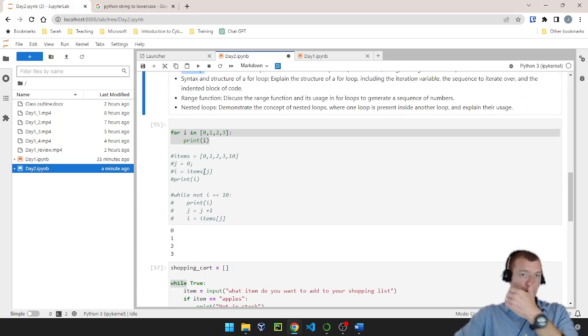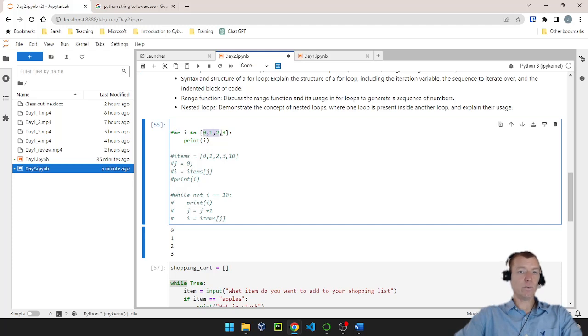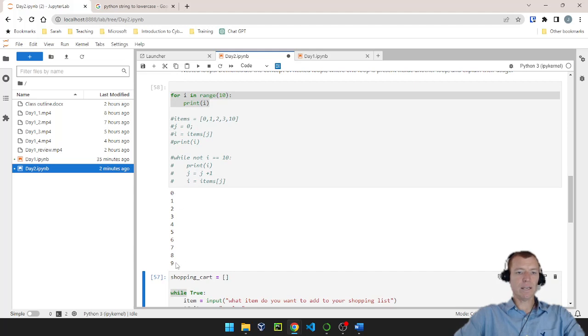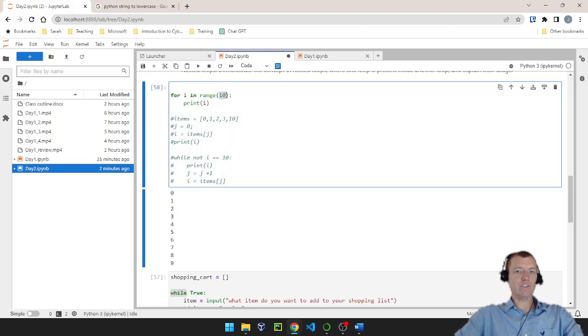Whereas with a for loop, I know I'm only going to run it 4 times in this case. Or I might run it 10 times if I have the variable called range. Let's do 10. This is going to run it exactly 10 times. 0 through 9 is 10 iterations. And we start at 0 in Python. I mentioned that earlier, and that's a good reason. If we start at 0, we can index items at 0, but I go to 1 minus the final value. So I go to 9, not 10, because I want to have exactly 10 items. So 0 through 9 gives me 10 items.